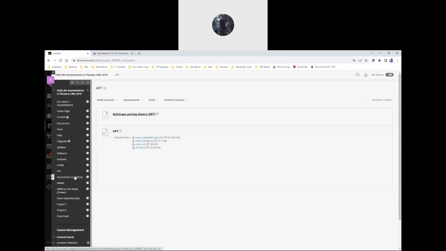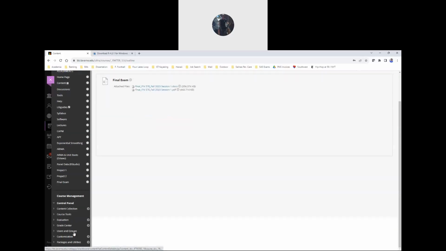And later on, for Project 2 and the final, we'll cover these other things, which are more forecasting: exponential smoothing, ARIMA, ARMA, and unit roots. A little bit of panel data, and then here's the material for the different projects. I think I posted your final already if you want to take a look at it. I might change a few things based on where we get in the course, but if you want to see what the final might look like, it's already posted.